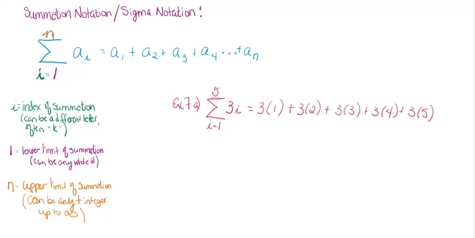You could factor out the 3, add the numbers together, then multiply by 3, or you can multiply each one of the numbers by 3 and then add them together. It doesn't matter how you solve it. When you solve it, this simplifies down to the number 45. And that's how summation notation works.